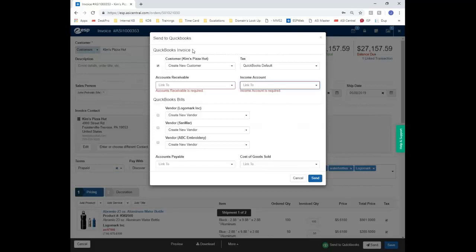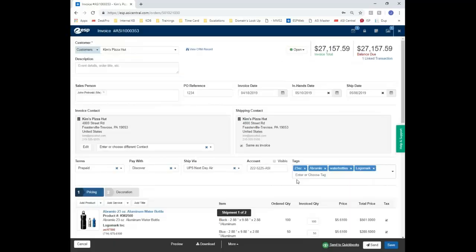Just to let you know that when you send the order or invoice over to QuickBooks, it'll go over as an invoice. And if you're sending your supplier information over, just make sure that you know it's going over as a bill, not as a purchase order. We are working on that. I'd say within the next quarter, we should have that ready to go for you so that you can send it over to purchase orders versus sending it over to your bills. Okay, and then send. All right.